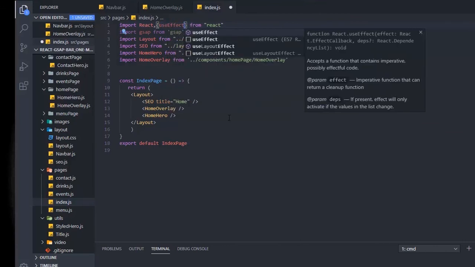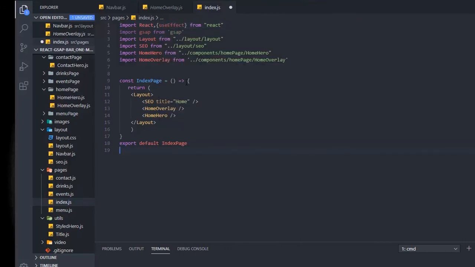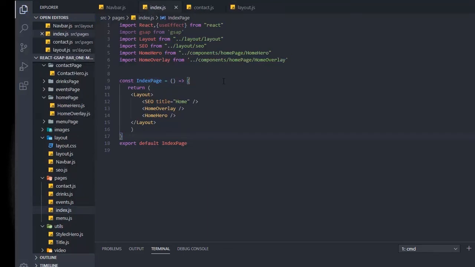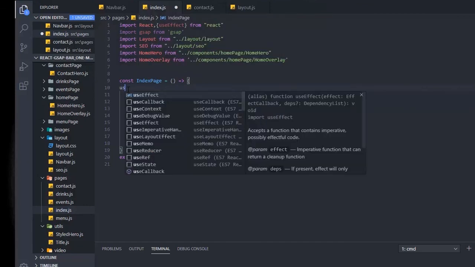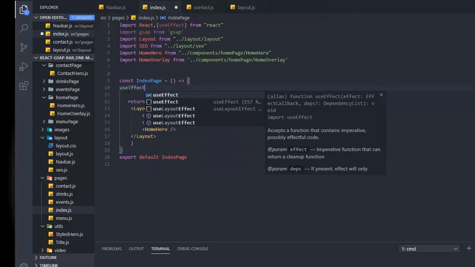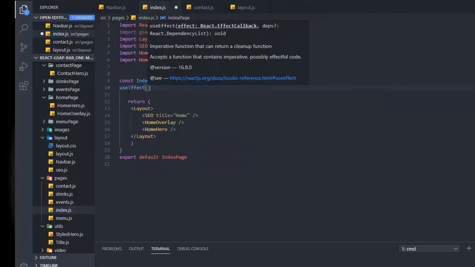Now this is a React hook. This index page came with the Gatsby starter. You're going to have a parenthesis there. You want to switch that out, this one and that, to brackets. That's going to allow us to put functions within this functional component. So we have useEffect and we have GSAP. First of all, we know we want to use effect, right? And that is a function. And it's going to return.